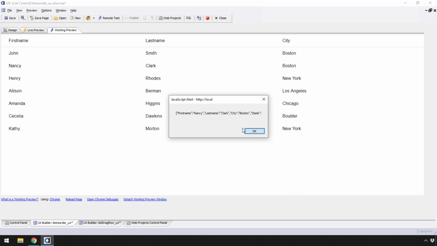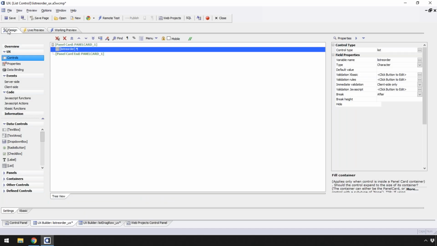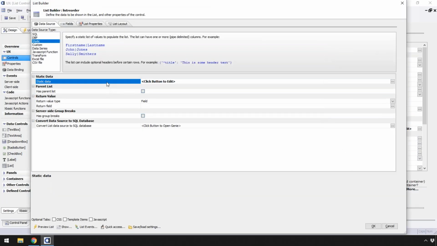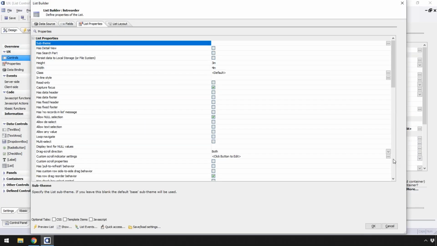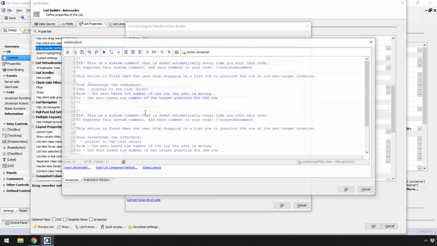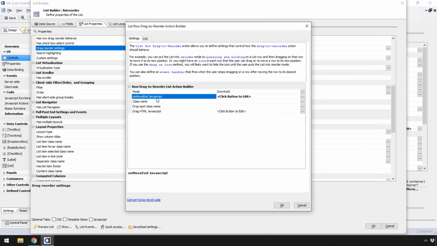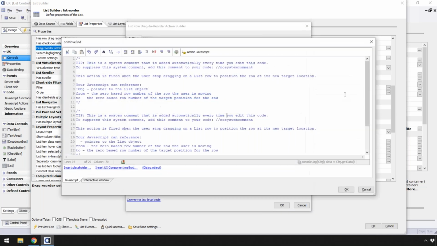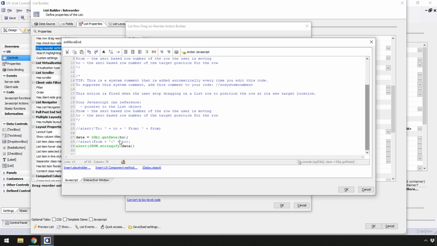So it gives me all the data I need to identify what row was dragged and where it was dragged to. The benefit of that is twofold. One is that I could immediately work on it on the client side if I wanted to give the person a message. But more importantly is what I did last week. I did the following. Oops, I pasted it in twice. That's why this is so confusing.